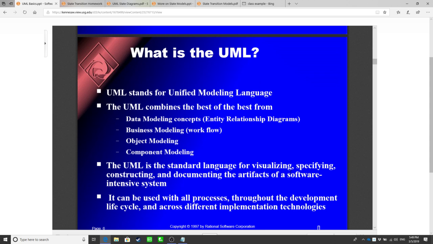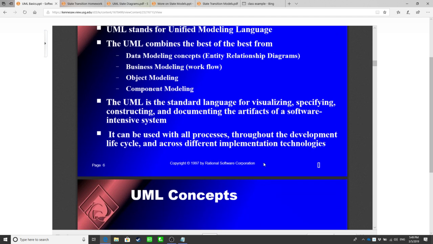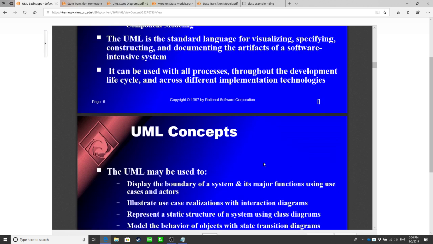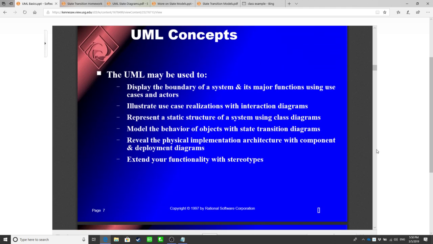Alright. So it combines the best practices from data modeling, business modeling, object modeling, and component modeling. It helps us to visualize the system, to tell the behaviors, the definition, and the functionality of the system, pretty straightforward. So with that, there are a lot of benefits.